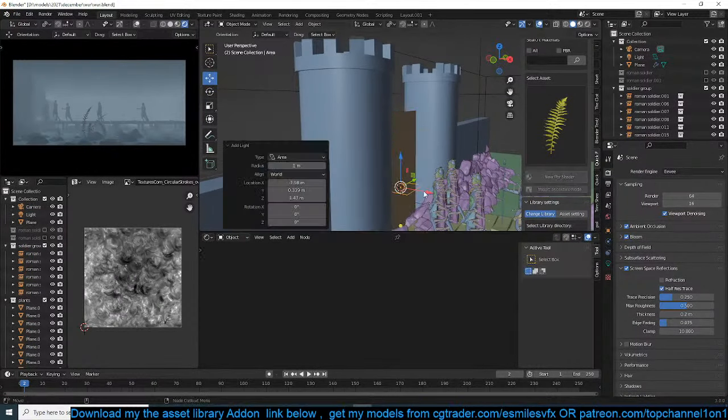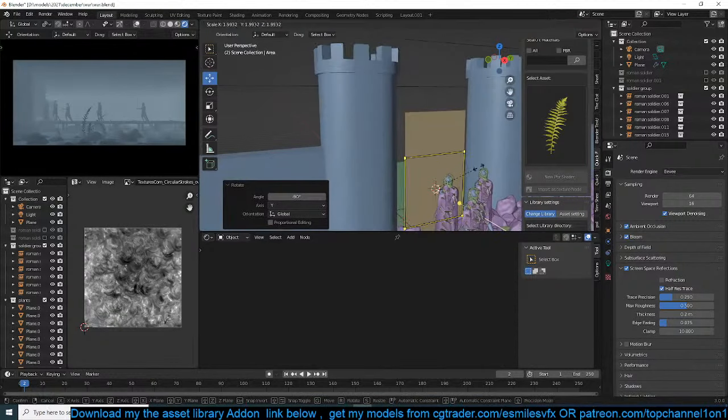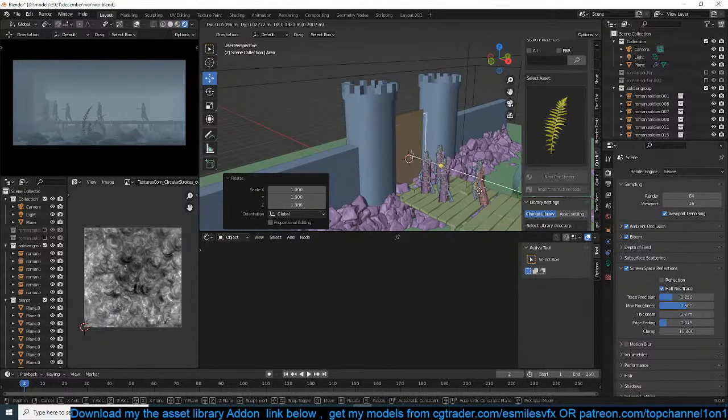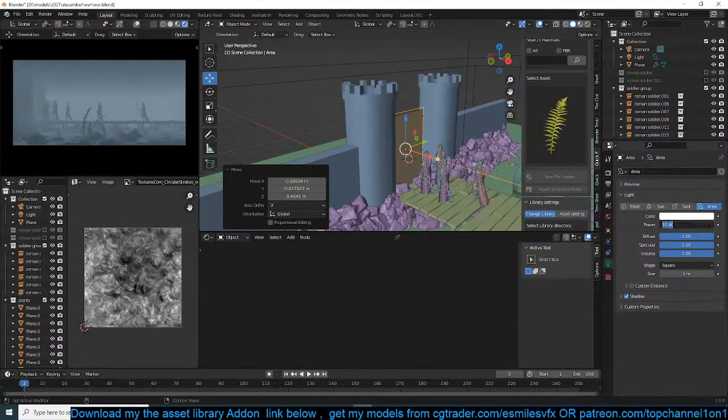I can add an area light as well here. Something like that. Just give it a bluish look.